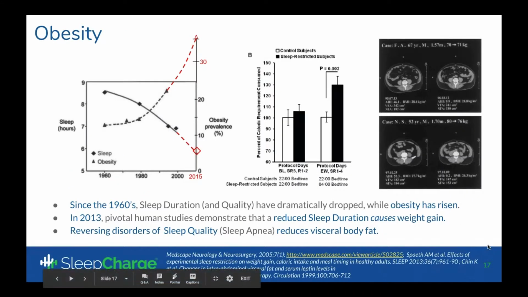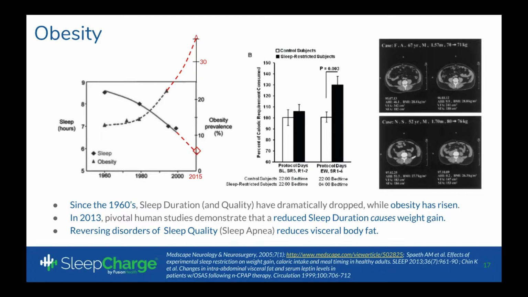Okay. One of the other scourges of our population right now is obesity. And I probably don't need to tell most people the bigger story here because they probably see it out in public constantly, but our population is obese. Again, obesity is a criterion that is established by the Centers for Disease Control and Prevention in Atlanta. And what we utilize in medicine is a body mass index, which is your weight in kilograms divided by your height squared. And that is our best thumbnail for establishing obesity. Anybody whose BMI is above 30 is considered in the obese category, and then above 35, it's different categories of obesity.